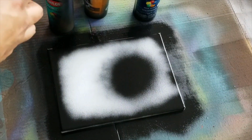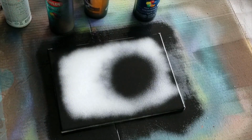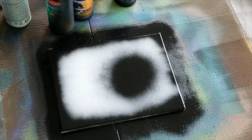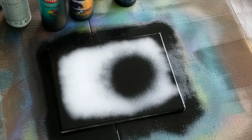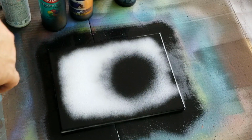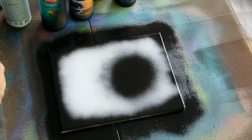And then we'll start adding the galaxy and the different colors of purple. We're gonna add some blues, some greens. I'll probably throw a little bit of this one. It's more like a neon color, so it'll make it really stand out. So let that dry, and then we'll start playing around.